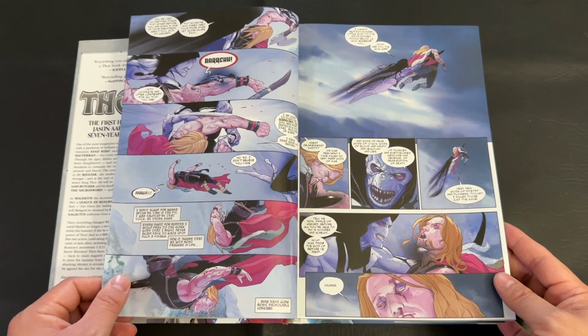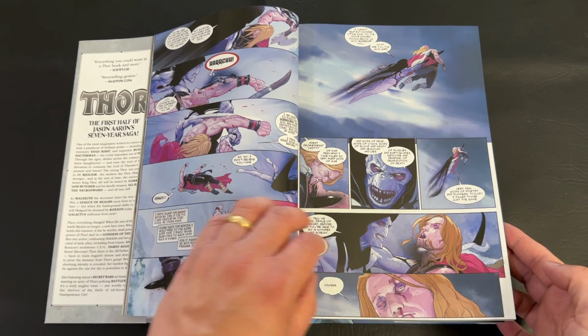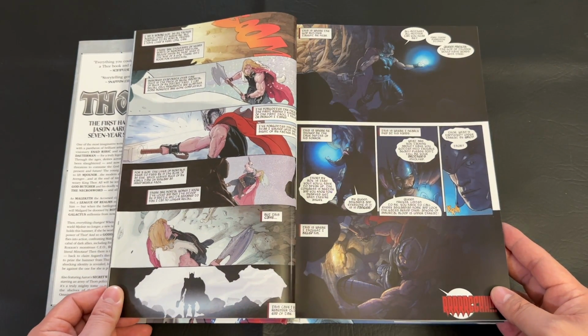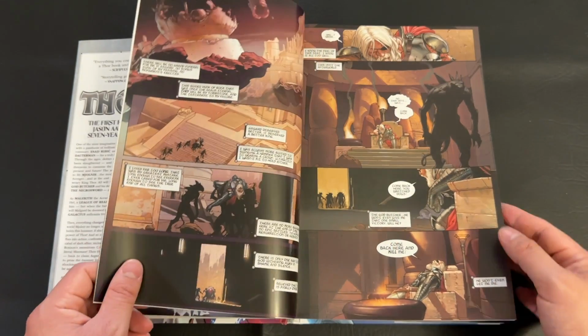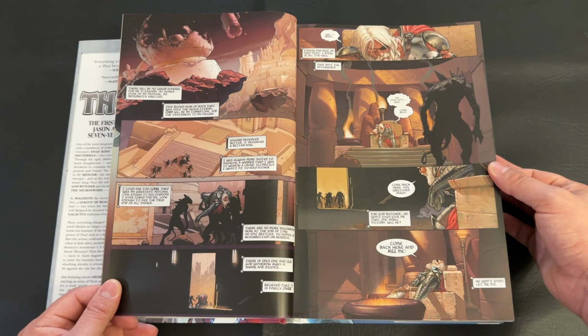This is another one I've gone maybe almost halfway through this omnibus, maybe not quite. So making my way through. I do have the volume 2 I got as a gift. I wanted to make sure to get a copy of that before it went out of print. This is a book I also absolutely plan on finishing. It's just a matter of when I'll have the time to continue to make my way through.